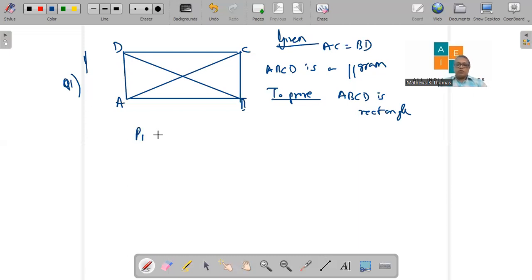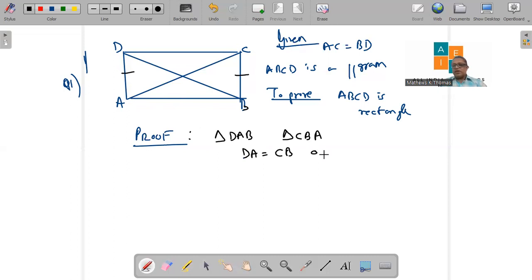So how will I prove this? I am going to make use of congruency. So what am I going to do? I'm going to select triangle DAB, right? This triangle DAB and this triangle CBA, and prove them congruent. DAB and CBA, I'm going to prove congruent. So if I look at DAB and CBA, it is given it's a parallelogram. So if it's a parallelogram, DA equals CB.